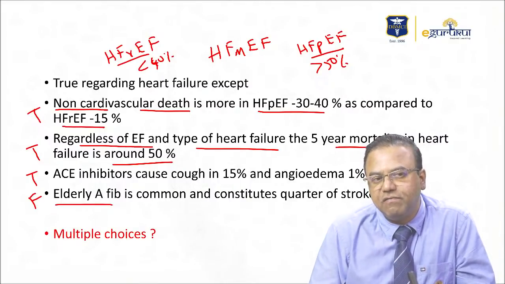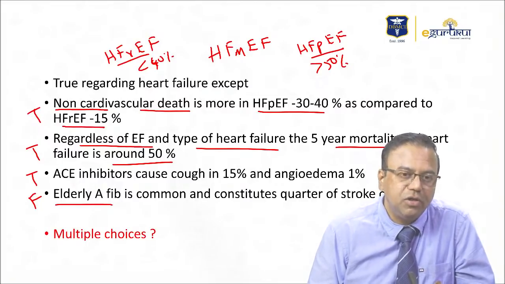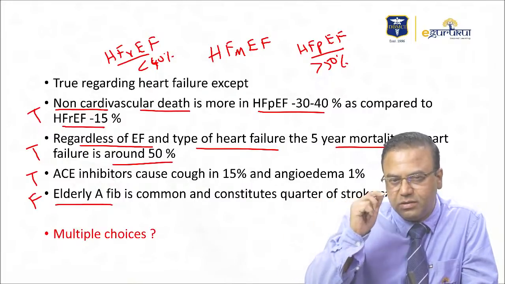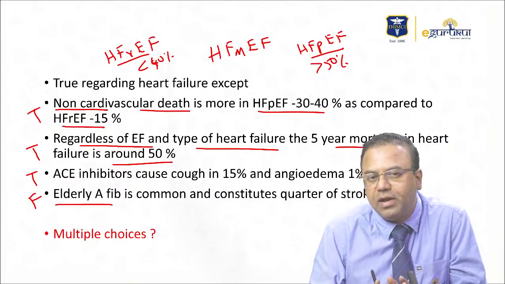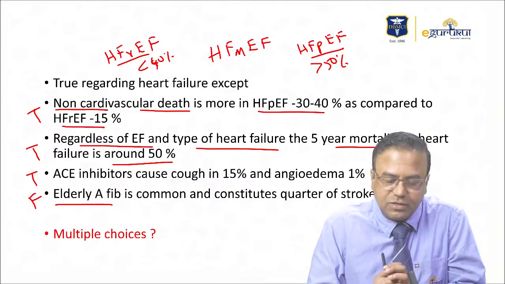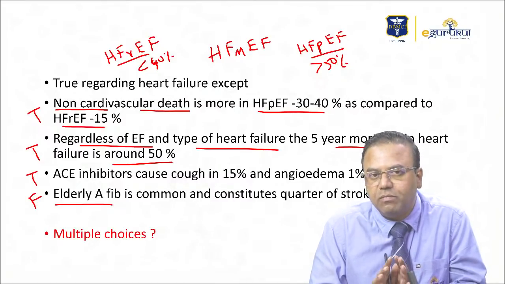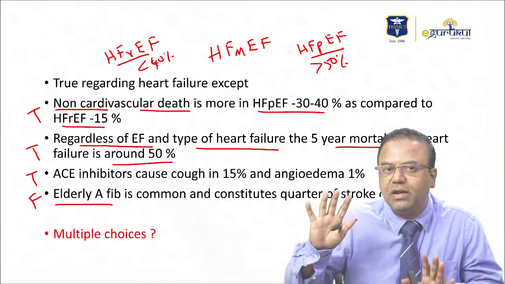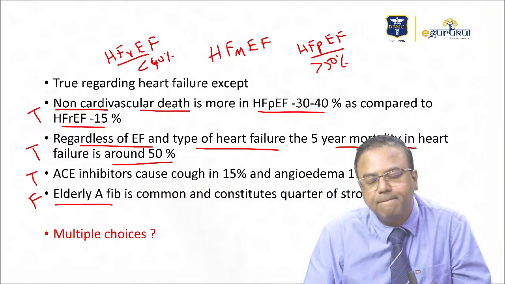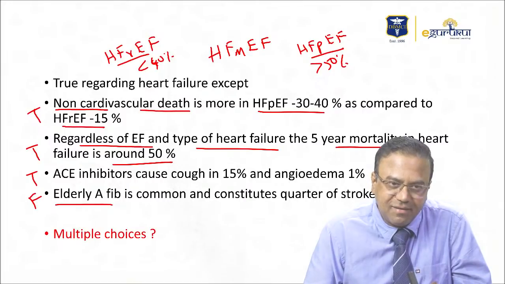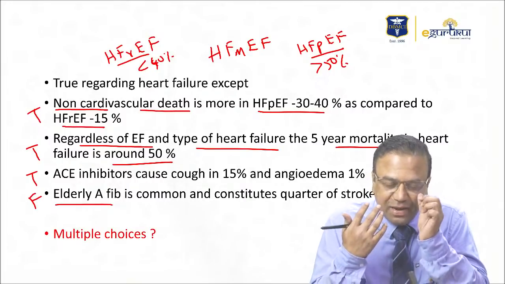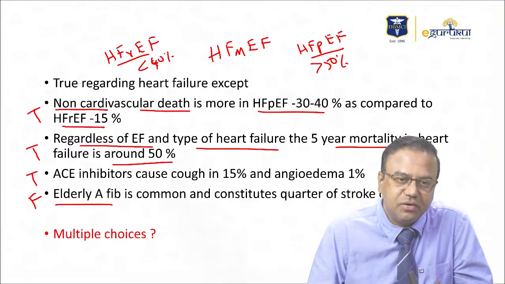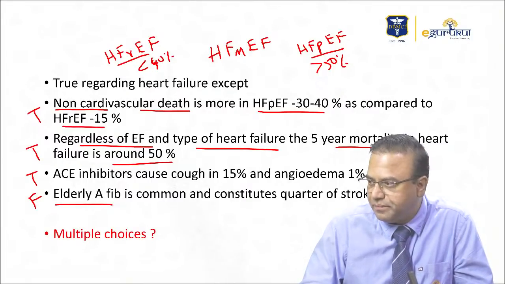So above 65, some of these gadgets might play a role in the future to decrease the risk of stroke. You may not know the numbers, but the general concepts, this broad idea is what you'll remember in the exam. Specifics you will not know in the exam. Even the topper who's going to get a first rank will not know any of these percentages amongst you. But he'll have a general idea about what are the recent things that are happening. And if he knows that, and if he's attended our classes, our discussions, we'll keep telling this stuff. If you pay attention to that, I think that should be good enough.